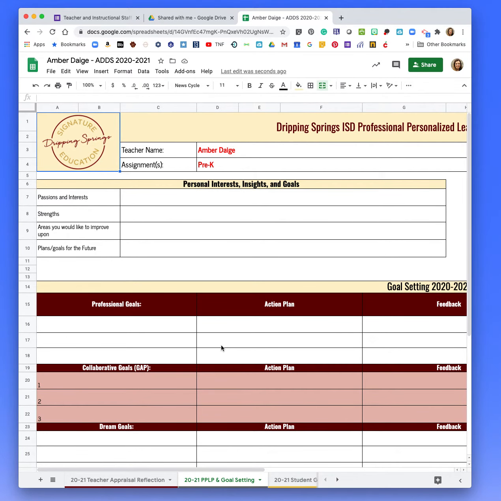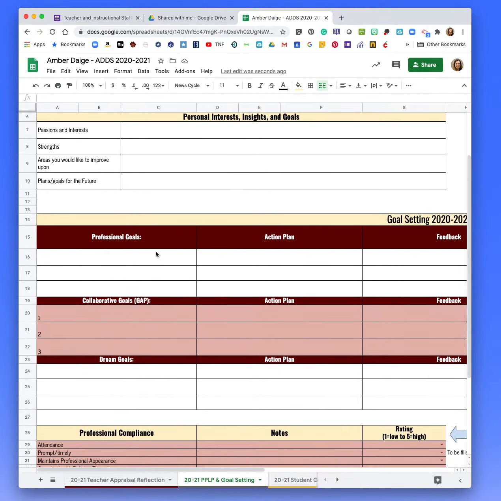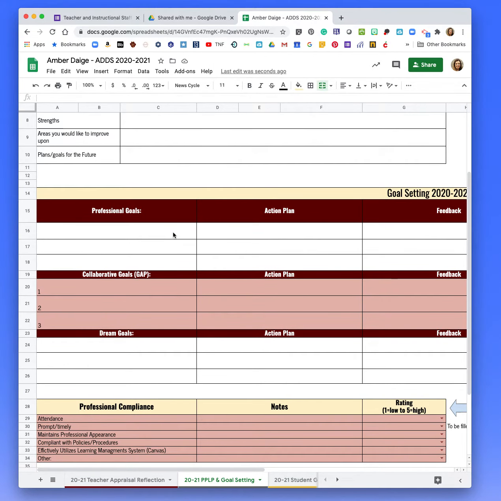the PPLP and goal setting. This is where you put your personal interests, and you can use your ADS from last year if things haven't changed, and just copy and paste over if you would like. This is where you put your professional goals, so any instructional goals or classroom management goals would go here.